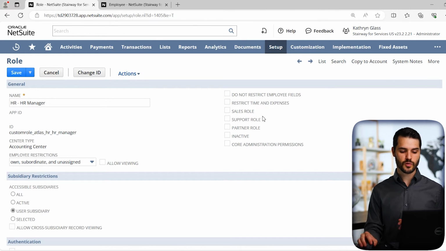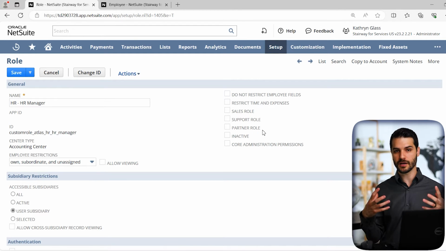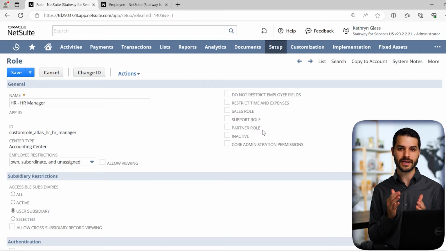So then we have sales roles, support roles, and partner roles. All 3 of these do the same thing, which is basically a very rapid way to add a restriction based on the fact that, let's say it's a sales rep, he's going to be restricted just to, let's say, forecasts, prospects, things that relate to him. Similarly with a support, if you've got a support employee who's handling support tickets, etc., and you only want to limit it so he can see and interact with support cases that are tied to him or his territory, you would want to select that.